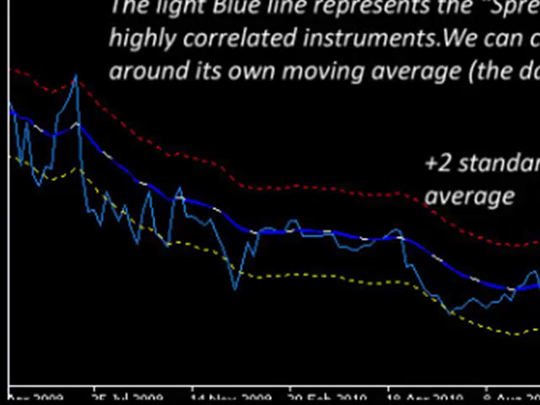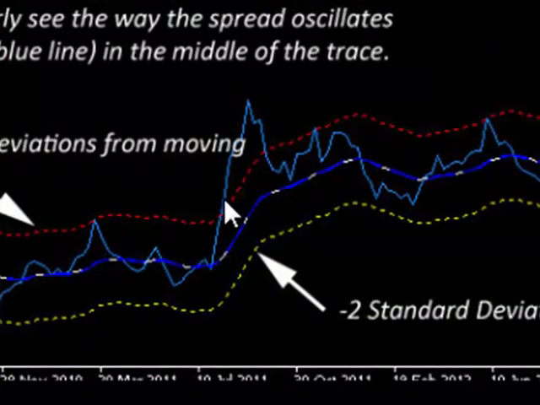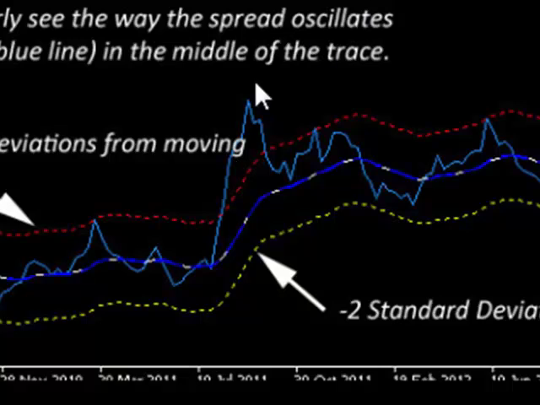We are trying to set those around typical peaks in divergence from the mean. When the spread touches the lower trigger level, it will basically buy the first pair in the spread — in this case the S&P 500 — and simultaneously sell the GER30, the DAX. Vice versa for when the spread touches the upper trigger level line: the system would sell the S&P 500 and buy the DAX and the GER30. When the spread returns to its moving average, the system would then exit both trades leaving you with a profit.